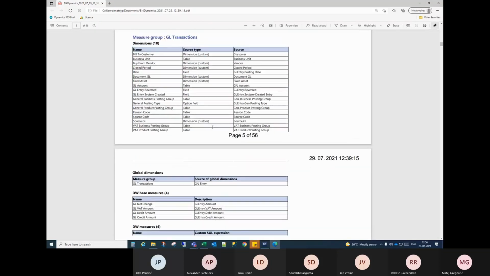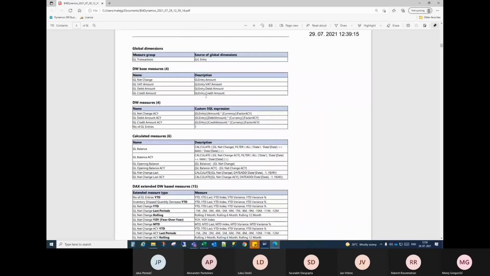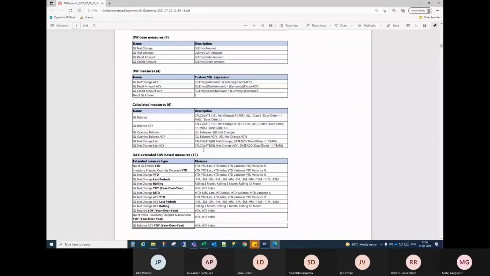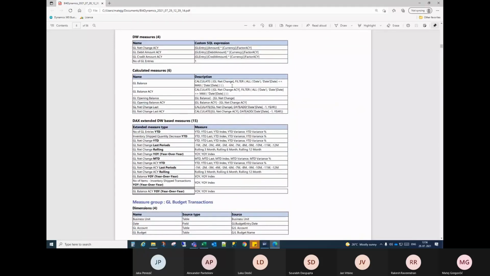Now this is simple, but when we go to the measures, it will actually tell you how they are defined and what the SQL expression and calculation used behind them is. So GL balance is calculated like this. This is the DAX expression.